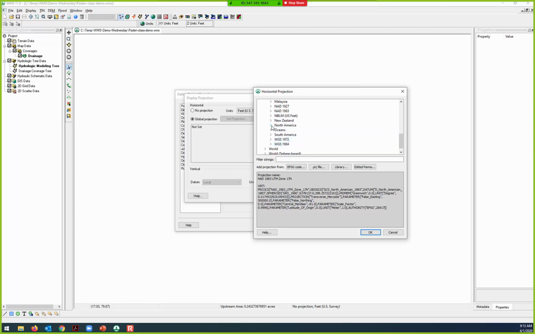Either one works, and of course those same options are available if we expand the North America option. But WMS does a good job of importing all of the data files that we're going to go out onto the web into the correct projection system once you've specified one. And like, how would you know which of these to select?